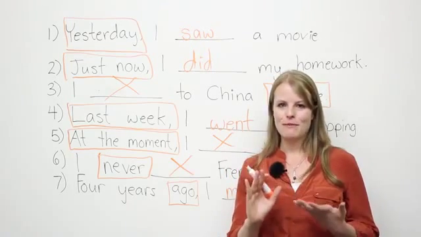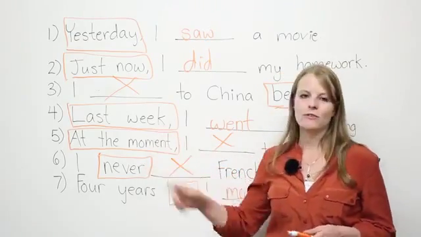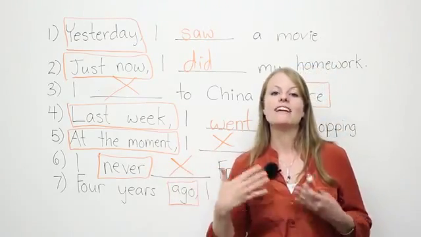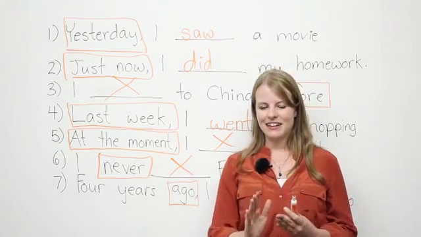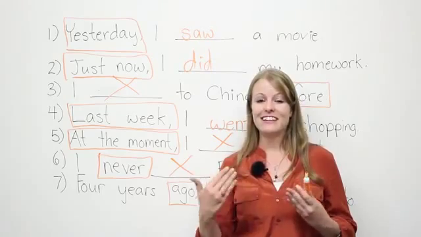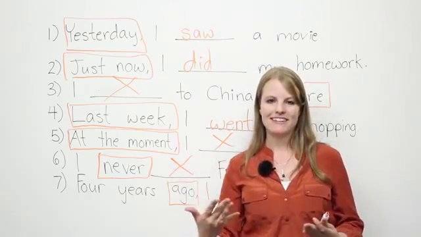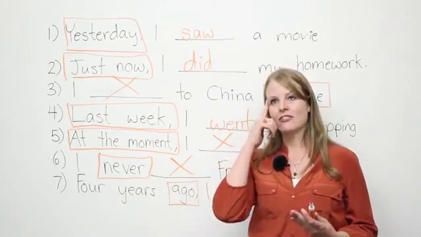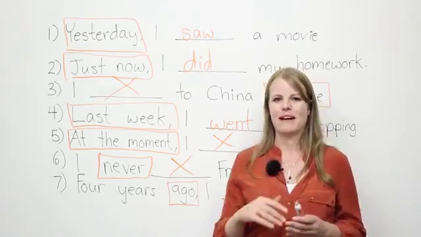Okay, so the main thing I want you to remember from this video is there are expressions you can use to help you know what tense you should write the verb. Another thing I want to say is these things you really need to practice. You need to practice, practice, practice, and get used to thinking of yesterday. Oh, simple past. Never, not simple past.